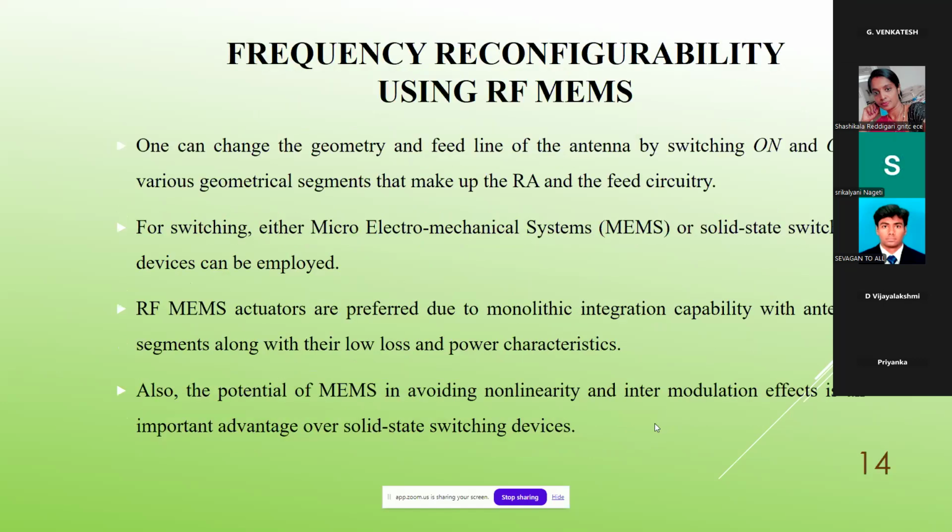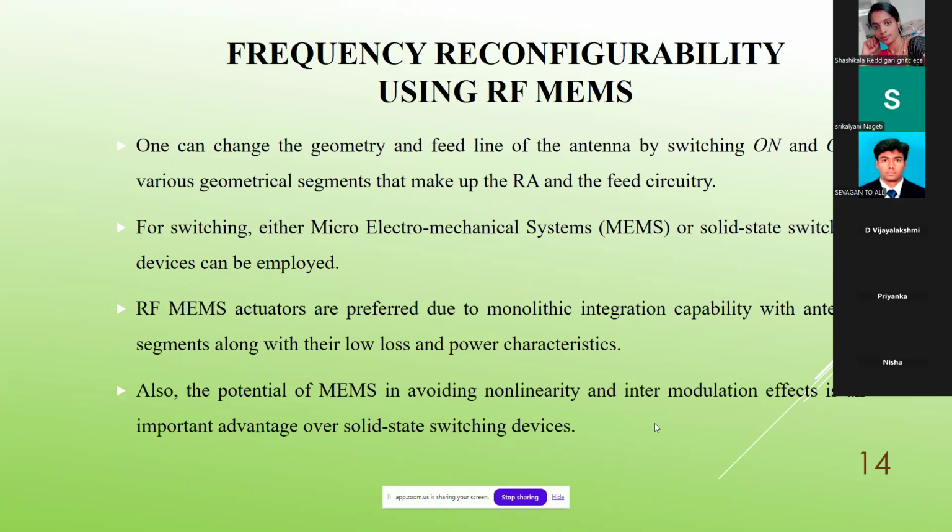So coming to MEMS, we can go for micro electromechanical systems, MEMS, or solid state switching devices. RF MEMS are preferred due to monolithic integration capability with antenna segments along with their low loss and low power characteristics. Also, the potential of MEMS in avoiding nonlinearity and intermodulation effects is an important advantage over solid state switching devices. So we can go for MEMS also.